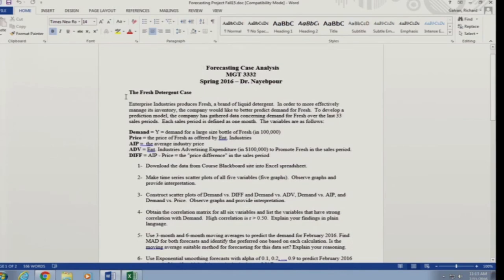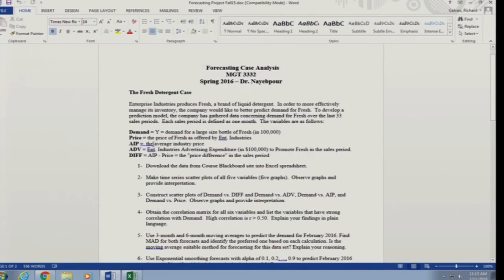What we have here is a fresh detergent case, and what we're trying to do is forecast the demand for this product. The variables we have are the demand, which is the Y variable, and the price of a fresh offered by Enterprise Industries.